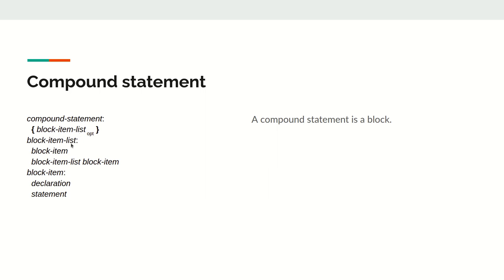So this block item list can be a block item list and a block item. So it's a kind of recurring one. This block item list will have a block item and a block item. The block item is nothing but again the declaration and the statement. So the block item will have the declarations and the statements. We can see what all the statements possible in the C language in the subsequent sessions by looking at each statement separately.